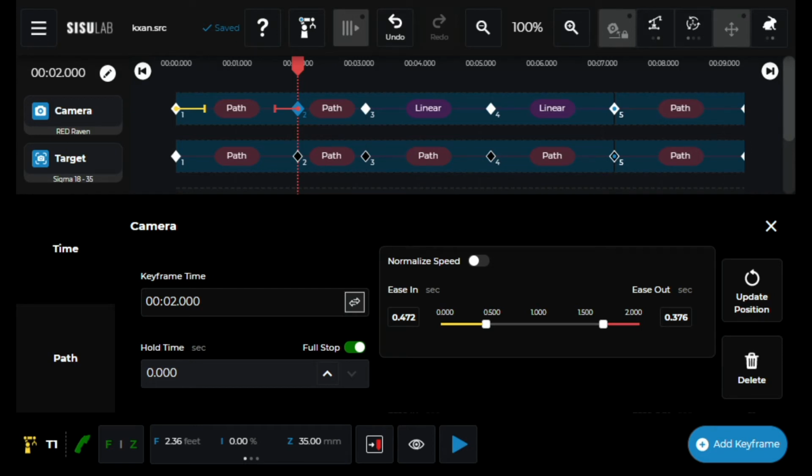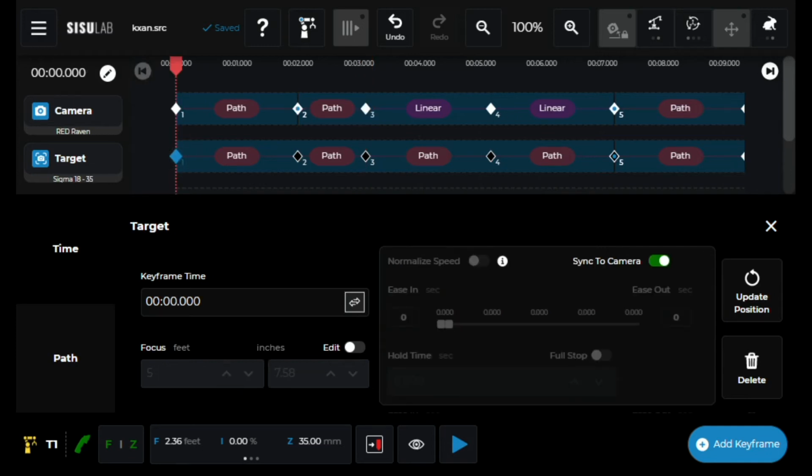All right, so in the time tab, the controls are basically the same for all of your keyframe types. There's not going to be any change there, except for in the target channel or the iris zoom channels, and there's a couple of different options depending on that channel. I'm not going to show you all of them because in each one you can manually input a value. So for my target, for example, I can go in and I can actually edit that focus value. So where is the target at this point in time?